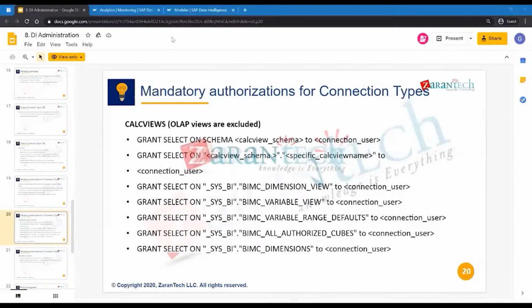But even if you go inside the policy management, you will be able to see only 4 policies, right? One is the developer policy, one is the metadata policy, one is the member policy, and another one is the admin policy. Only these 4 policies you will be able to see. But actually, we have a lot of other policies which are internal to SAP DI, which will not be visible to other users until you expose them, right? Until you expose them, they will not be visible.